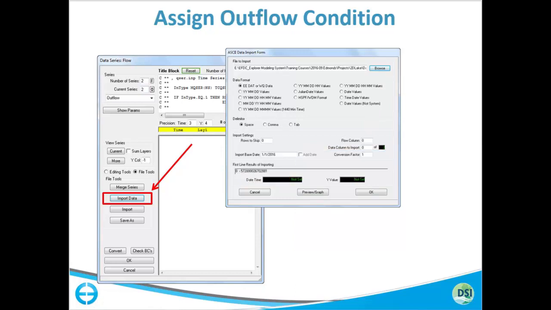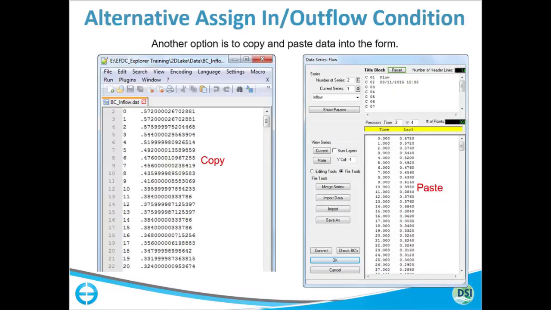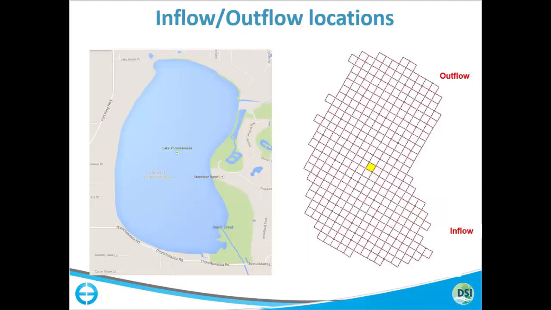And this is the file we'll be using for initial inflow and outflow. We'll use the same button. We have provided you the files that have date time stamp and the values for inflows and outflows. If you just want to copy and paste from Notepad, it will look like this. So these are the inflow and outflow of the lake.